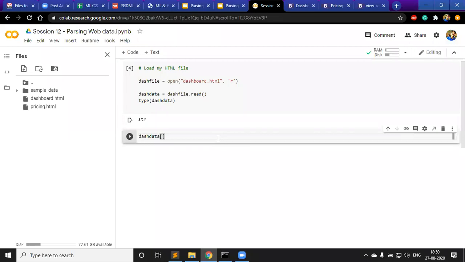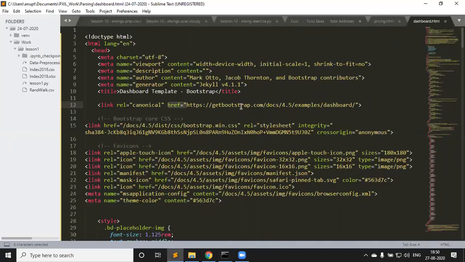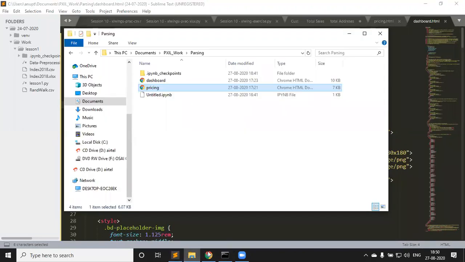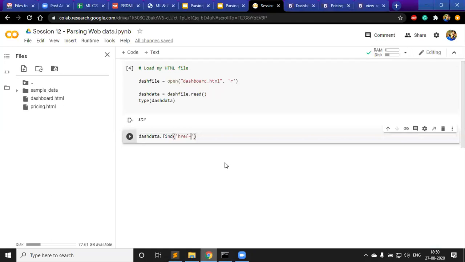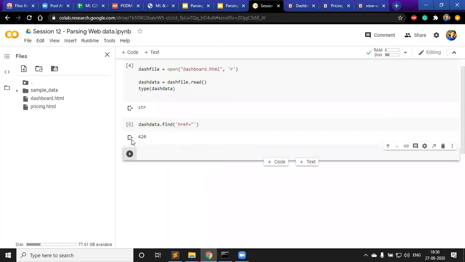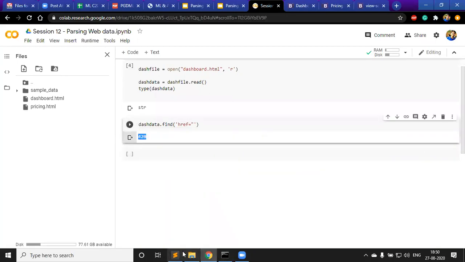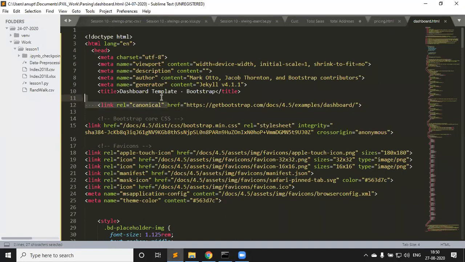So I could say dash data dot find, and find href. If I could find this particular thing href, then whatever follows it would be what I want. It gives me position 420. Up till here you already have 419 characters, so this is the 420th character and this is where it is found.